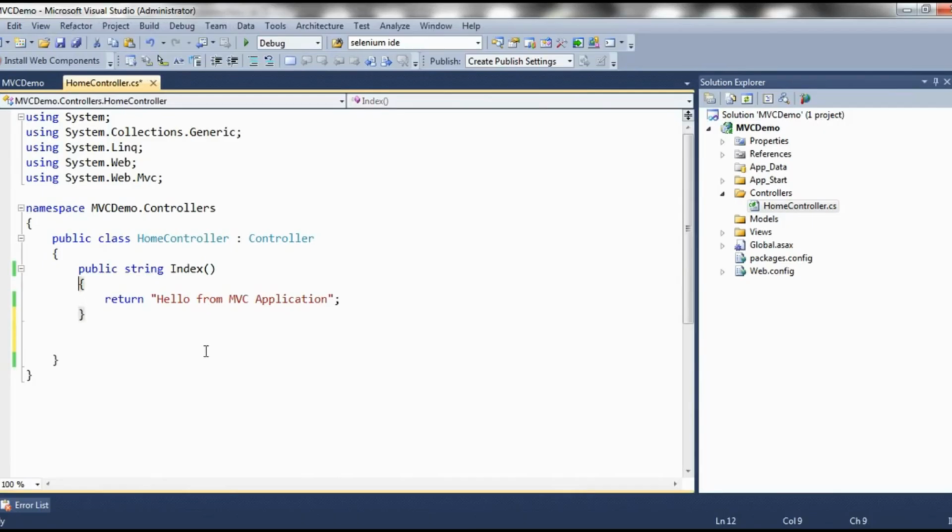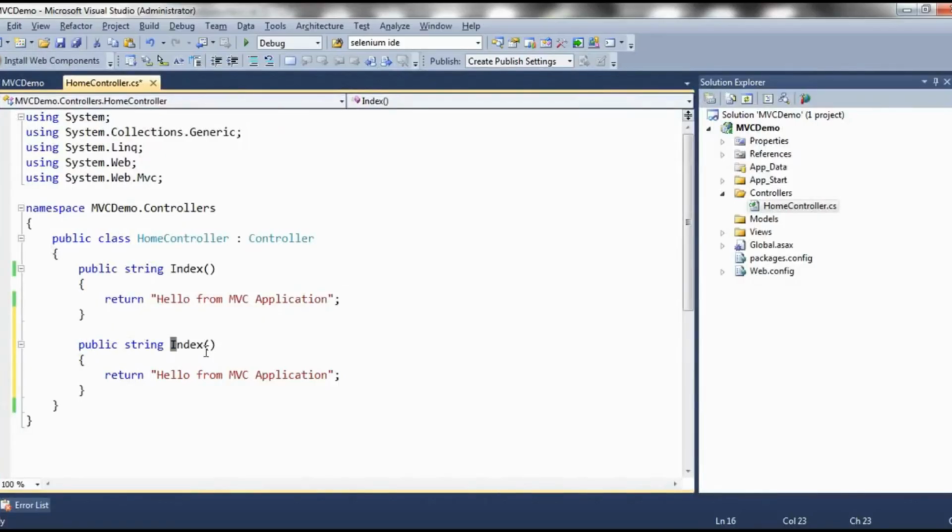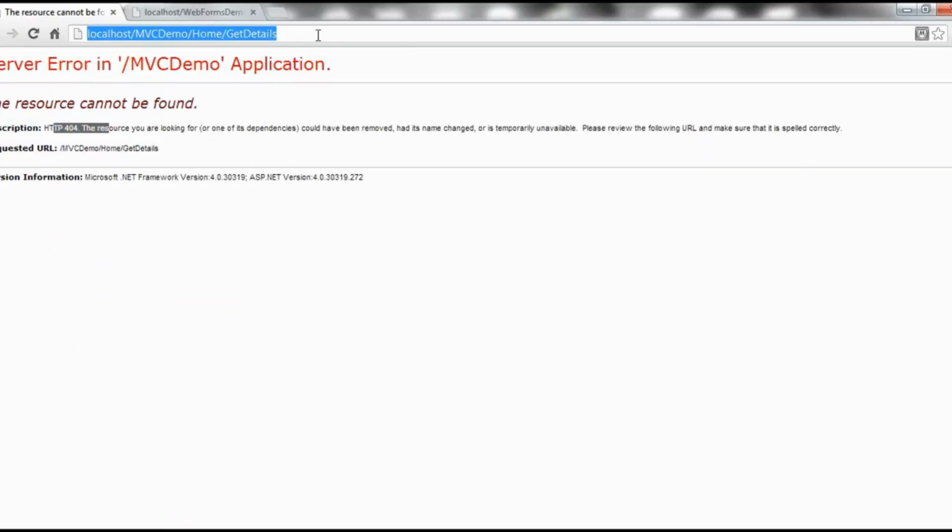So let me actually copy this and paste it here, and let's call it get details. So that's the name of the function. So get details. Okay, let's save it and let's call it get details invoked. Okay, so now let's actually run this once again.